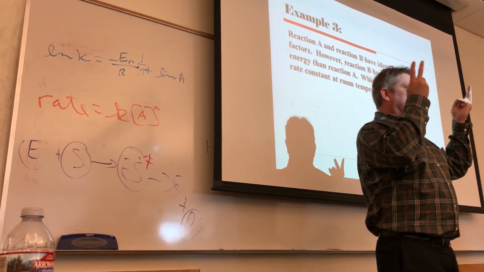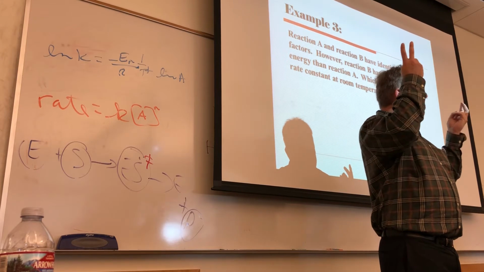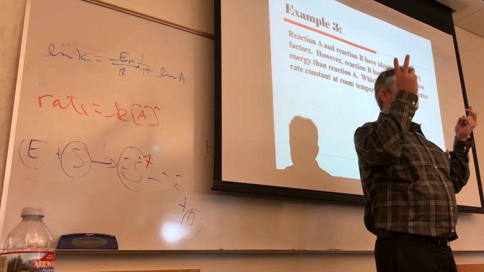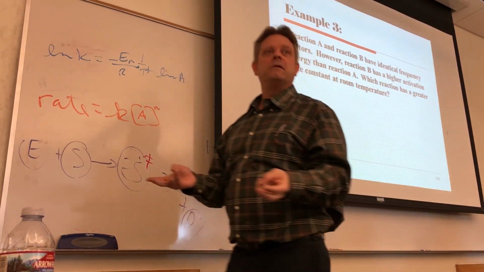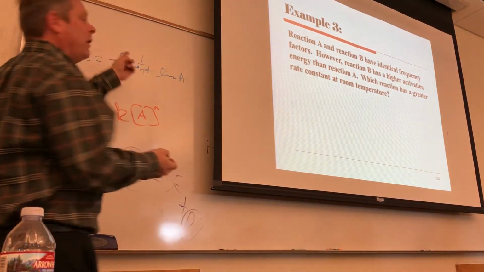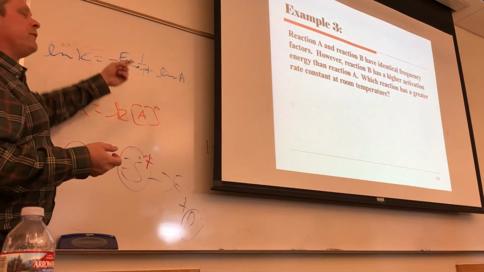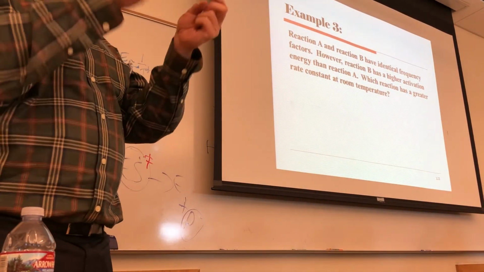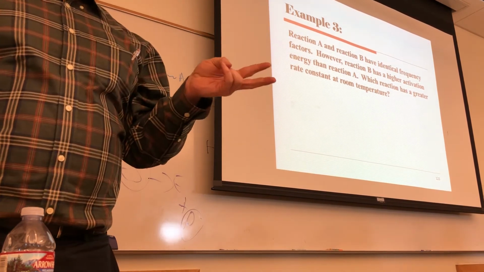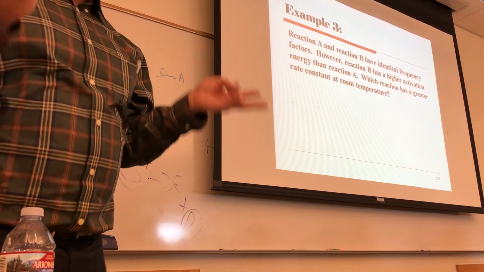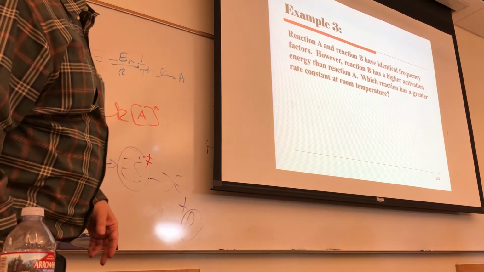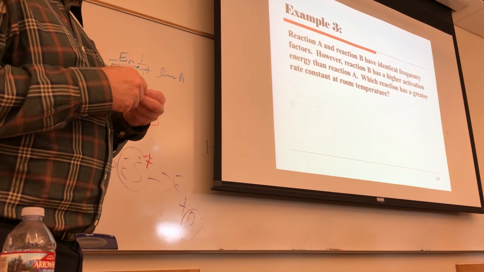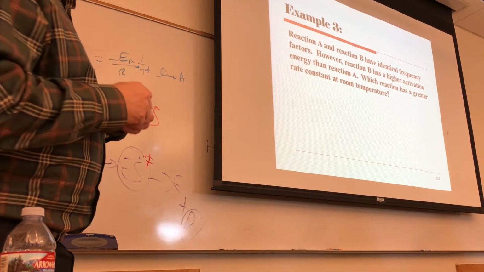Which one has a greater rate constant, A or B? A. And therefore, which one will have a faster rate? A. Absolutely. That's because I understood where EA was within it, and since this one's higher, that made the exponential factor lower, and therefore made that K lower, since the frequency factors were identical and the temperatures are identical.